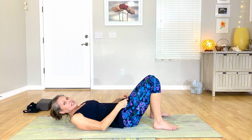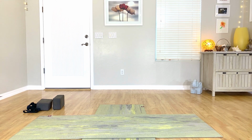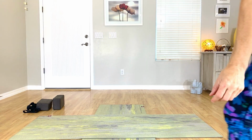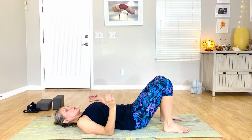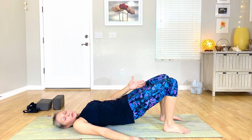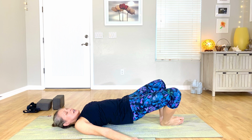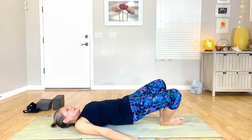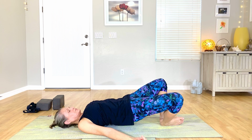So go ahead and come down to the floor. Actually, I'm going to move my clock so I can see the second hand better. Come down to the floor, and while you're doing that, decide if you want to start out in that lifted butterfly position or bridge position with or without the block between the knees. So when you're ready, come up, hips come up, and you're going to be here for about a minute. And a minute can feel long here. So if it's too much for you, you're going to rest and come back up when you need to.